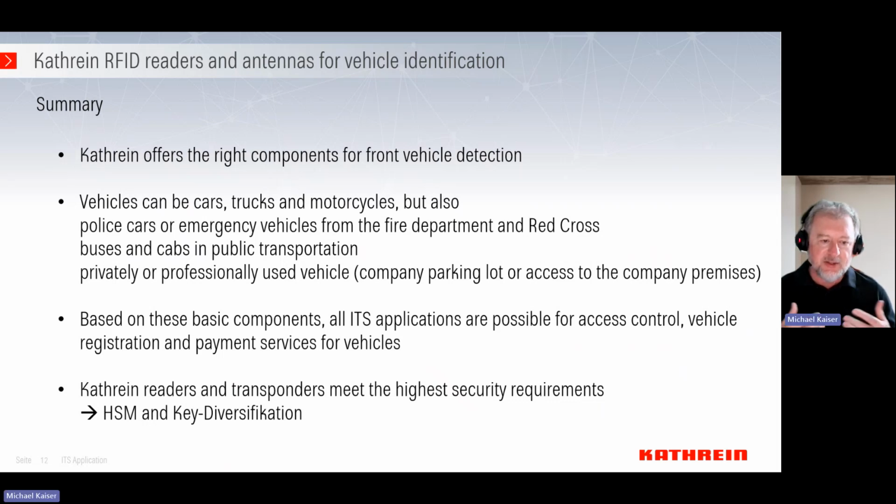So you see, based on these basic components, we can build up a lot of ITS applications for different use cases, and can give you the possibility to have access control. We can do vehicle registration and vehicle identification for a lot of different use cases, including payment services. If you have concerns about security, also for this we have a solution, as the Kathrein readers and transponders meet the highest security requirements.